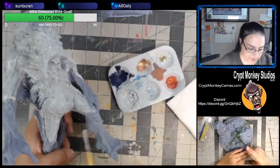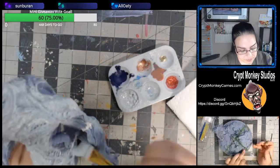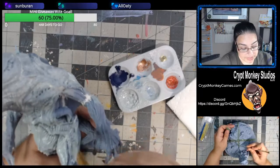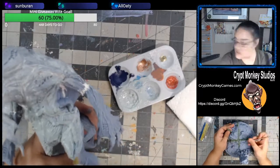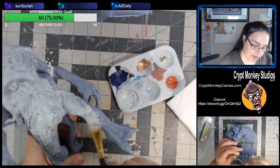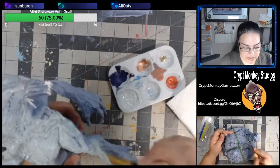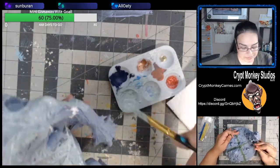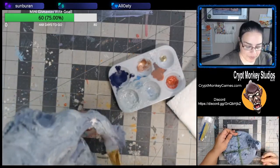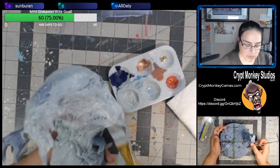I've got a couple of paint jobs that I need to get done before Archon. Well, one that I need to finish this weekend, which is almost done. It's a few little tiny details. I was actually working on it before the stream started. It's the Quetzalcoatl. Yeah, he's turning out really awesome. I love how the back of his wings turned out.